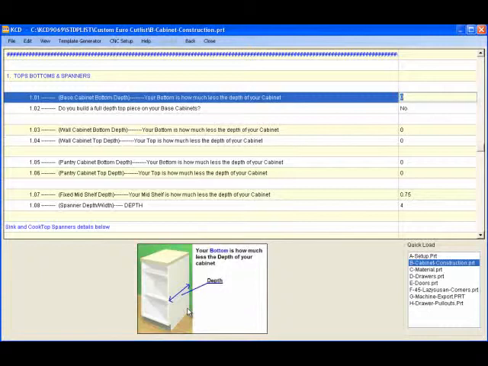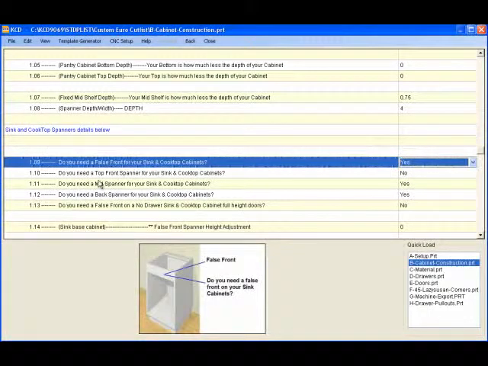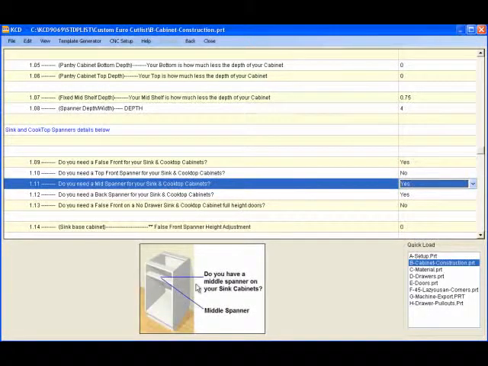If you decide that you want to leave your bottom an 1/8 inch in from the back, just because you don't like how walls are out on jobs because they curve all over and there's just problems, well, set this to 0.125 for an 1/8, and that's just going to make the depth of your bottom here 1/8 less than the depth of your cabinet. So if it's 24, make it 23 and 7/8. And if that's what you do, that's great. Leave it that way. If not, set it to the number you want. Now, further down in the questions, we just have things that you want to click on and see whether or not you build things a certain way. Some people will have the spanners here on sink cabinets. Some want to have the bottom spanner.